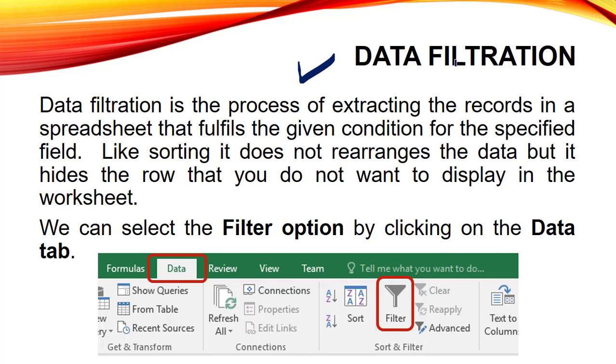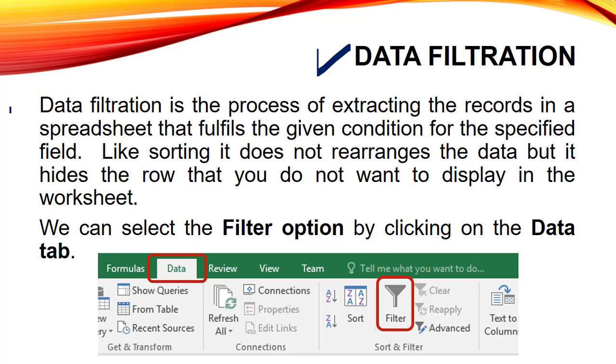As the name makes clear, it is filtration. Filtration means filtering or fetching the data which fulfills our conditions. So with the help of data filtration we will separate our required data which fulfills our given condition or given criteria. Now we have to read this and then with the help of an example discuss this process and its implementation.